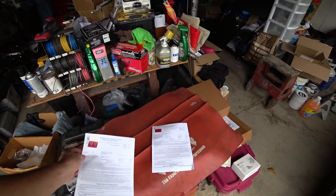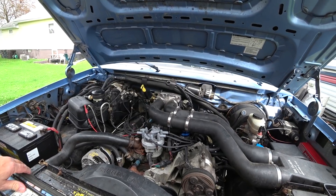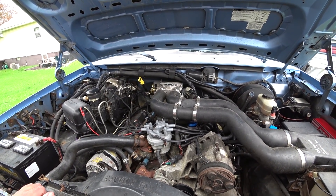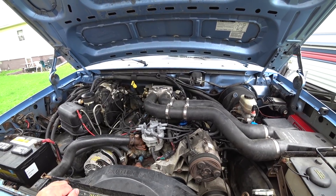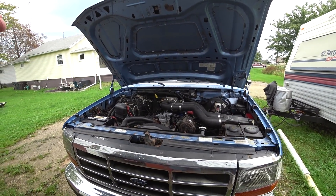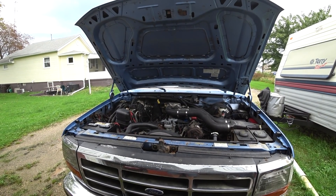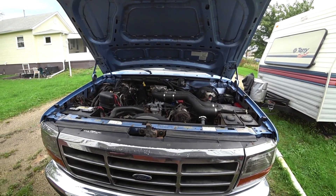Heidi went and got her tags for the RV and her car — I got to put the sticker on that today. But underneath the hood here, I made a modification to the truck: I added a twin 61mm throttle body to increase airflow and hopefully give more performance. I've got more fuel being delivered — my fuel pressure is bumped up. With the Banks torque tube headers, higher-flow cooler thermostat, oil cooler, and aftermarket ignition system, all that stuff adds to the performance.